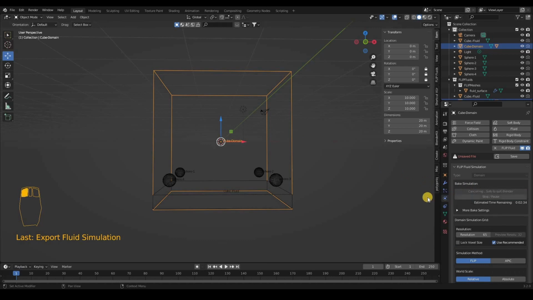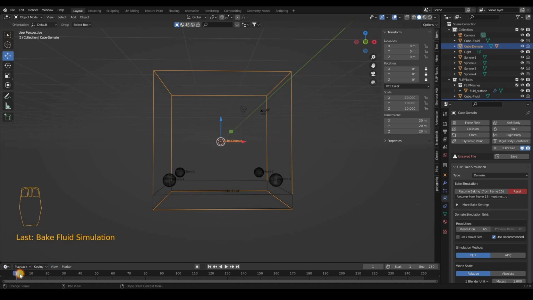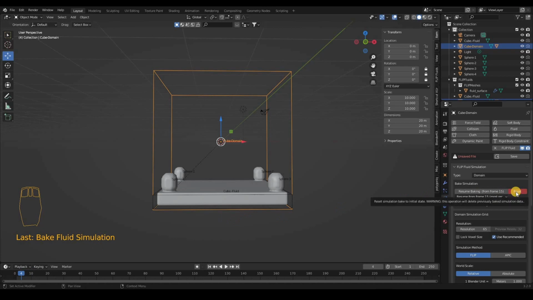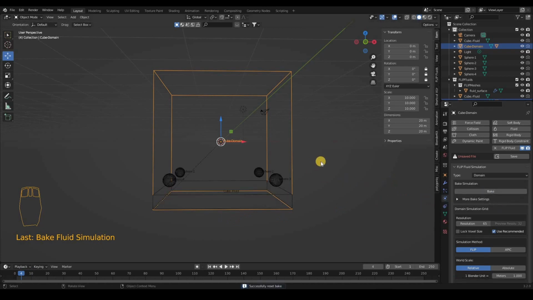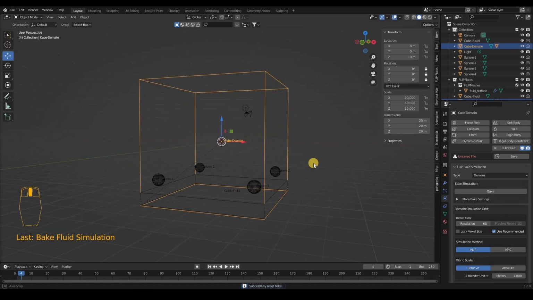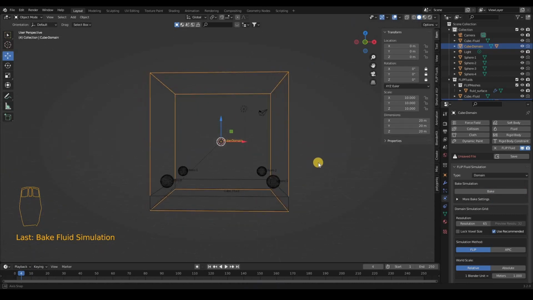So I will just stop it, and if I move my timeline playhead, I can see, yeah, it is generating the fluid, so that's fine. I will reset the bake, and now we have to deal with the new attribute system, how to apply multiple colors.